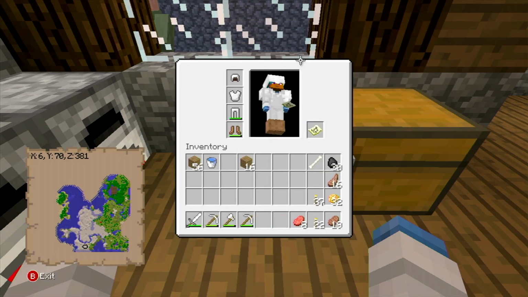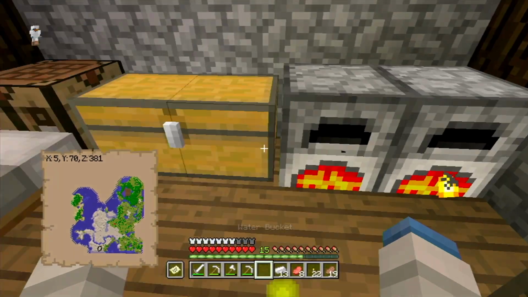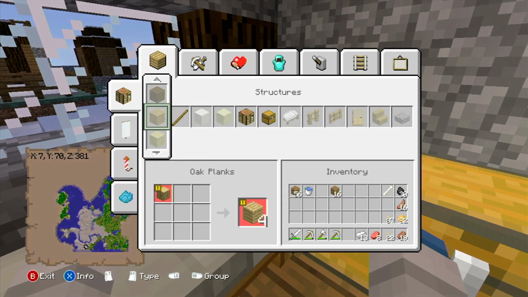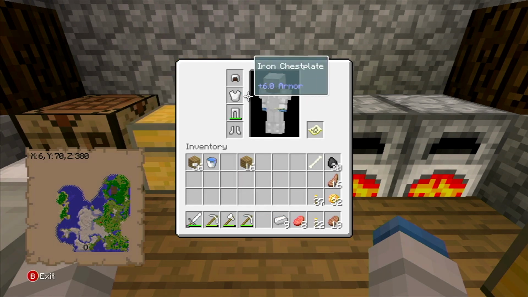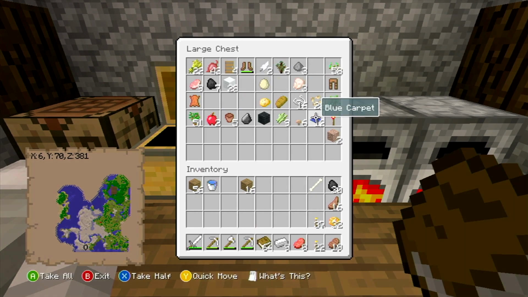Well, that was pretty successful for a mining trip that, I mean, didn't turn out exactly like just a mining trip. But I'm not really upset about that, because we got some nice stuff. And now I have full iron armor, which is great. We also have more books in here. Nice! Okay.